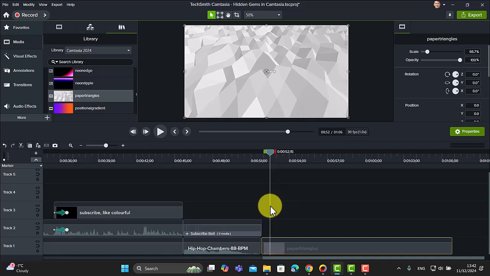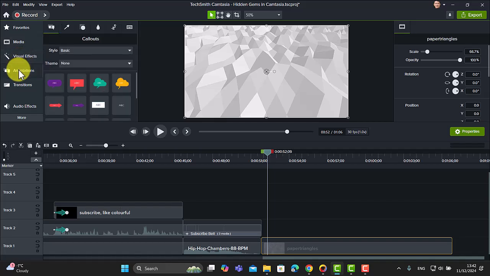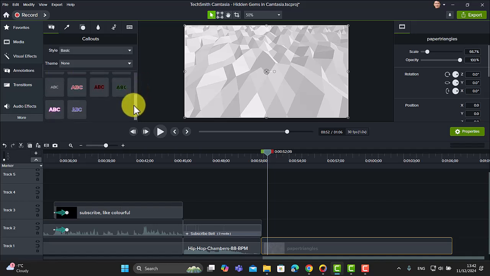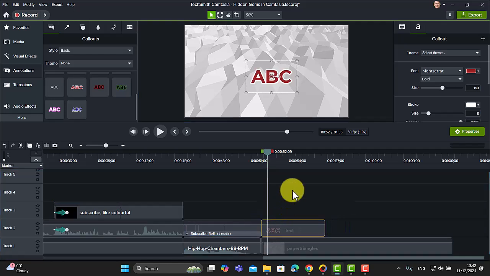Now, what you could do, and this can be really nice, and you do see me doing this, is that I'm now going to come over to my annotations. For example, I'm going to put on one of the more lively ones. So I'm going to drag this annotation onto the screen. Okay, so now I've got this annotation. Let's say I want to say chapter 1.